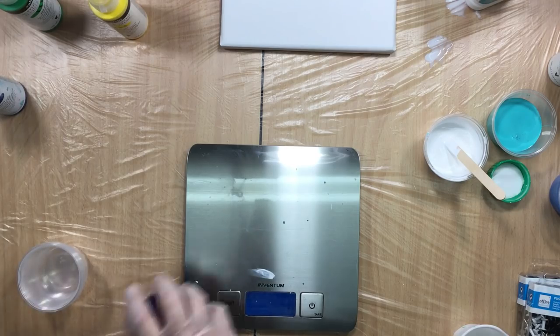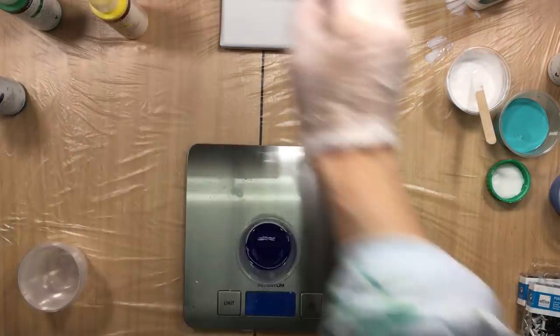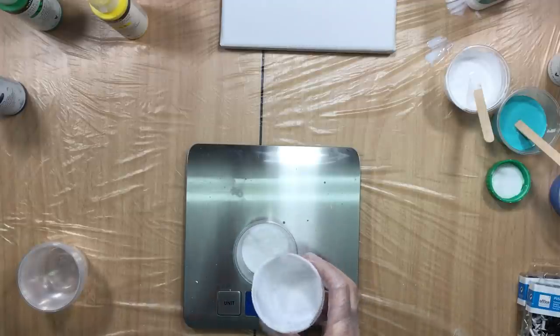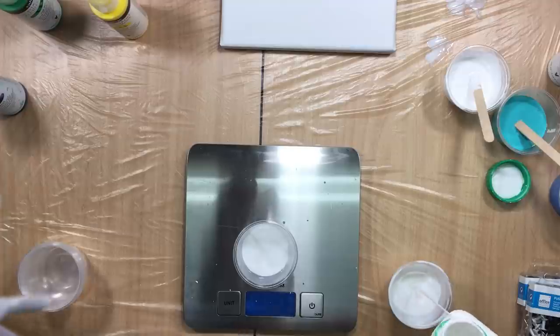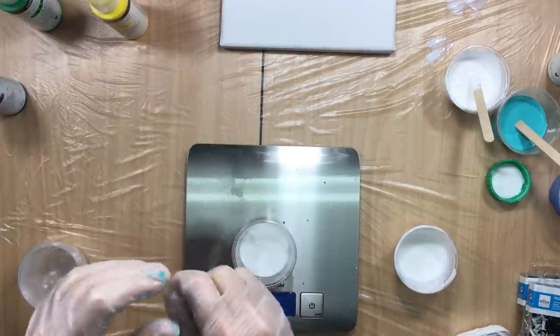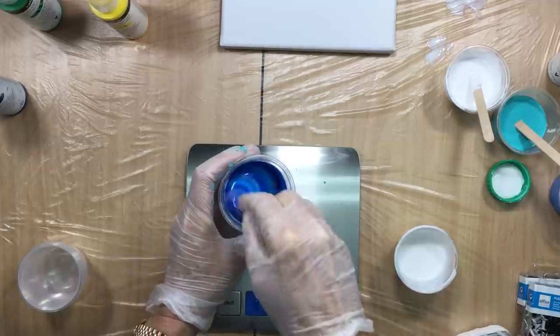How much did I put in there? I don't care. That's the white. We don't touch that. This one is for the teal. This is silicone. This is a Floetrol. Let's put some more in the cup. That's enough. Mixing it up.